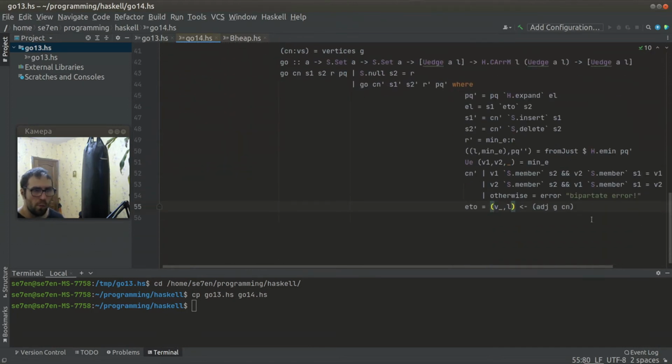So here, what is the type of this extract length, edges lengths function?